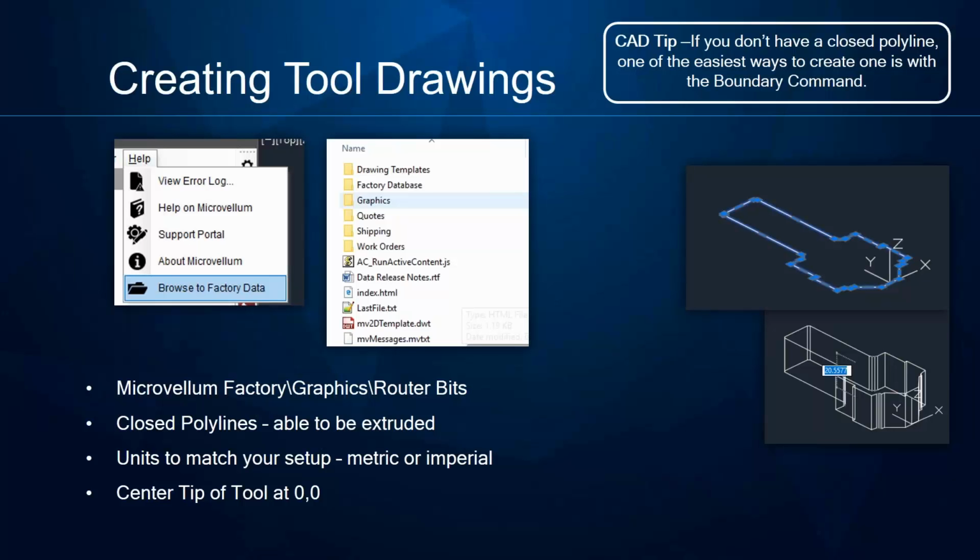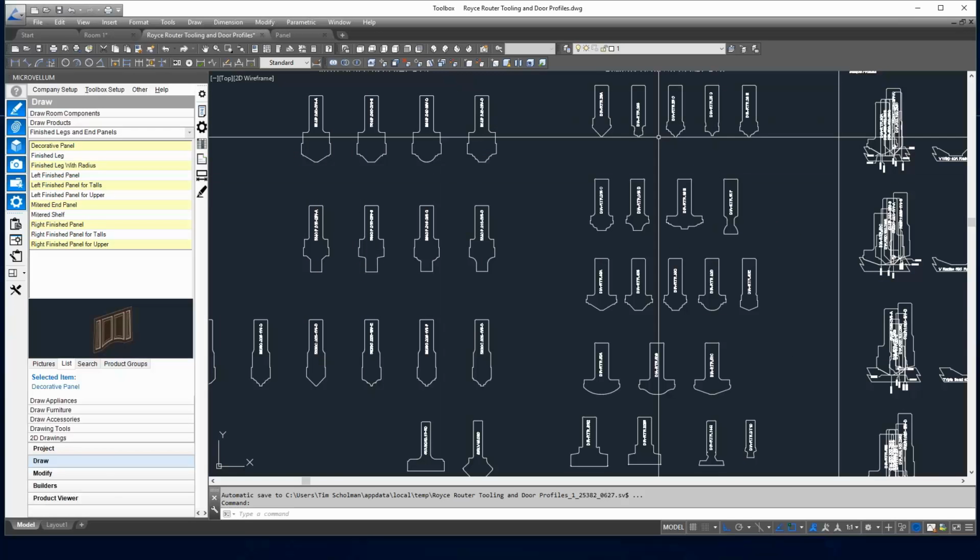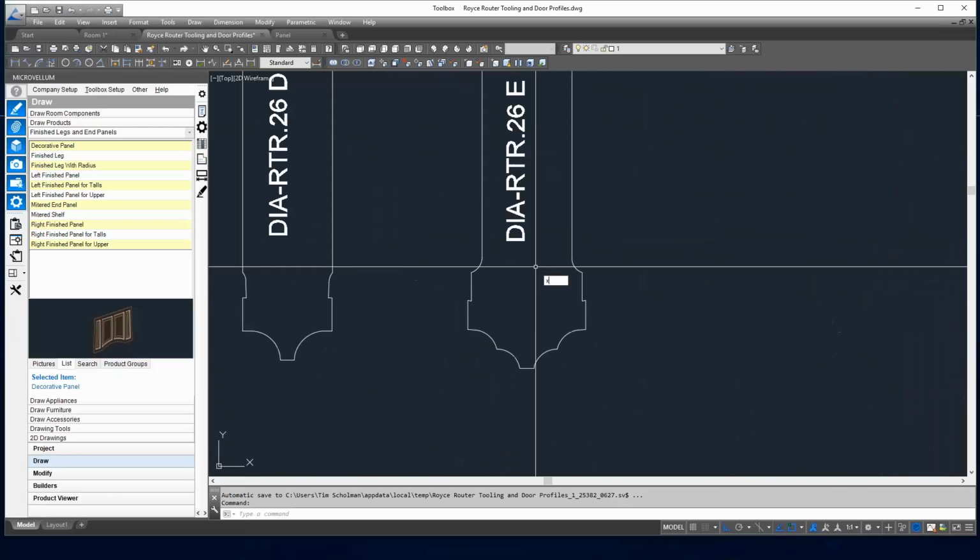The first step in creating these is going to be to create some tooling drawings. A tooling drawing has to be created as a closed polyline that's going to be drawn around and extruded around the profile for your door. So you're going to start by creating those tools. If we look at the Royce tools, these are the drawings that I've created.